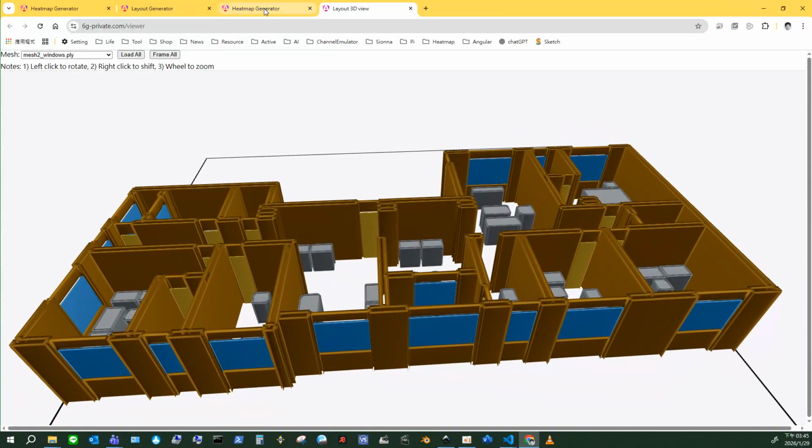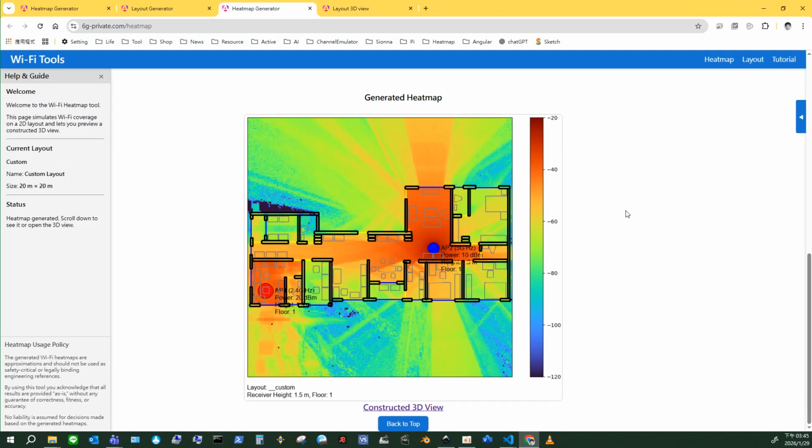Does the heat map generation time change significantly with the number of APs or layout complexity? The heat map generator will take some time, and the time it requires depends on several things. It increases linearly with the number of APs, as I explained last time. If I have 5 APs, I have to run it 5 times, get 5 heat maps, and take the maximum of these 5 maps to generate the final heat map.